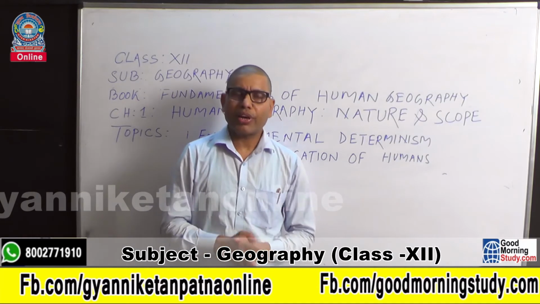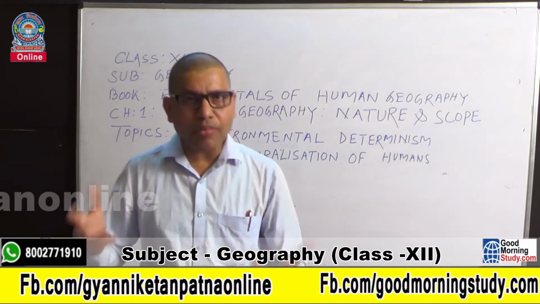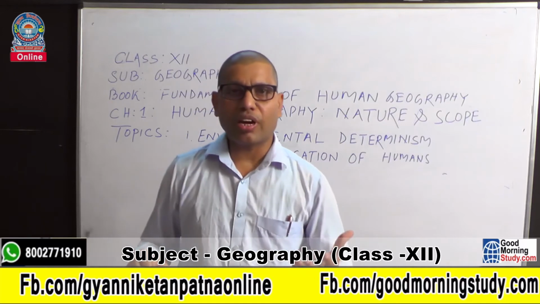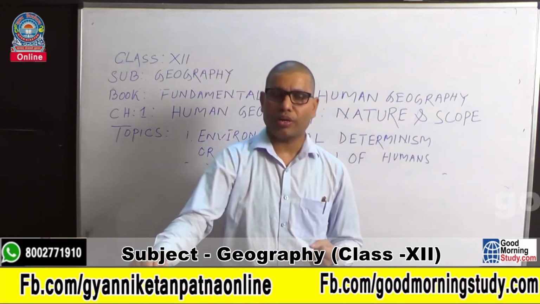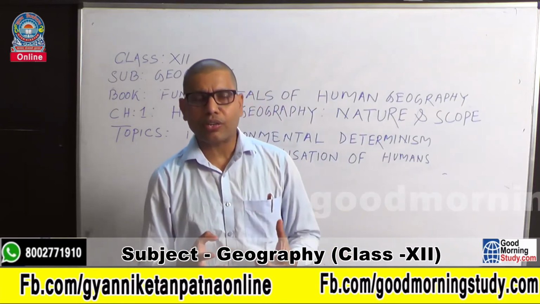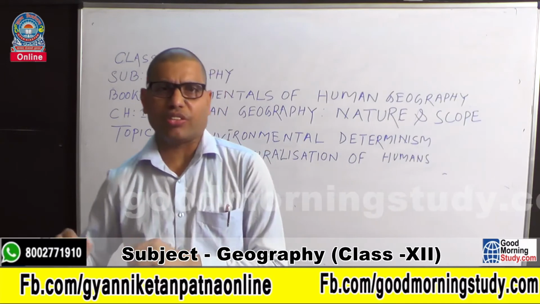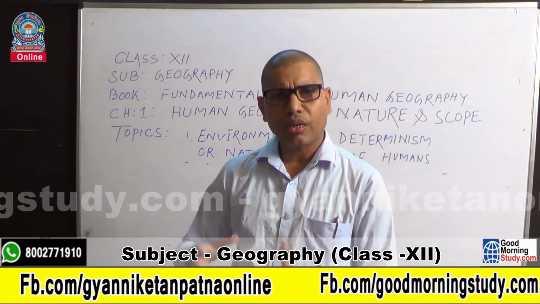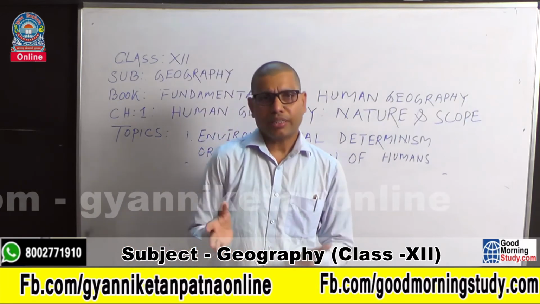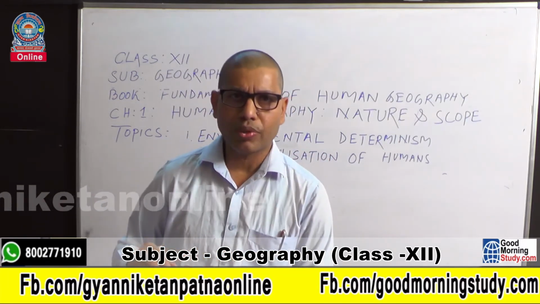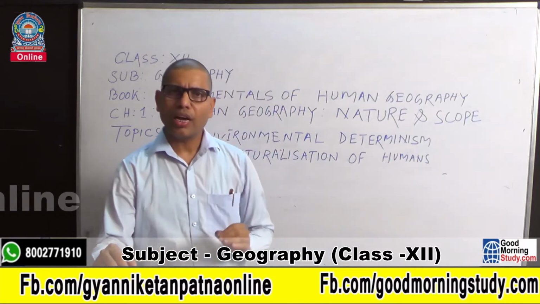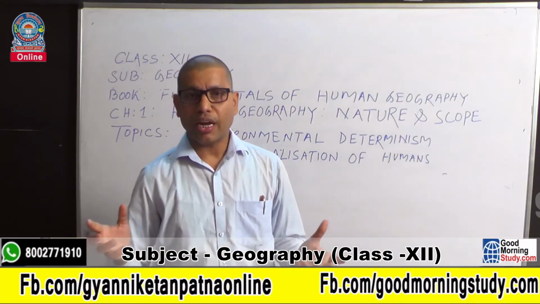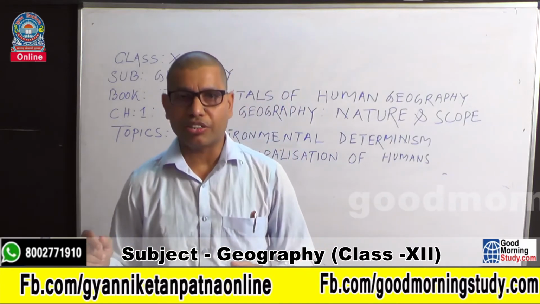Actually, even today we can see environmental determinism in the life of some tribal societies. If we see the life of Eskimos living in the polar regions, they are adapted to very extreme cold conditions. Their food includes walrus and seal, and their house, the igloo, is made of ice. That is an example of environmental determinism. Similarly, the Semang and Sakai of Malaysia and the Pygmies of Congo are adapted to the hot and humid conditions of the environment, and they present an example of environmental determinism.